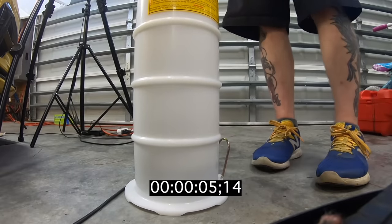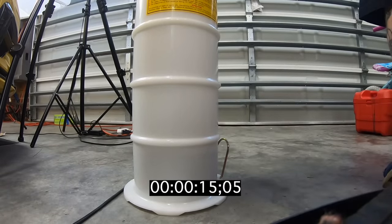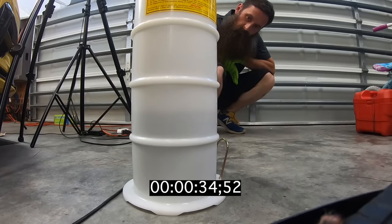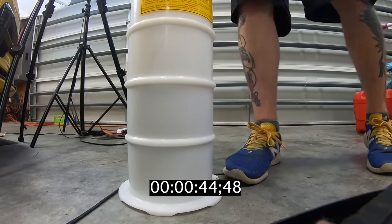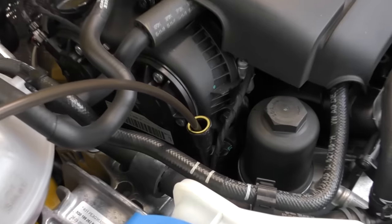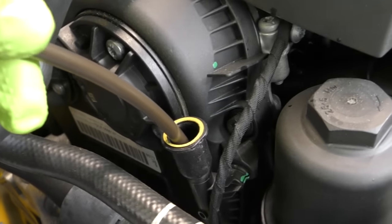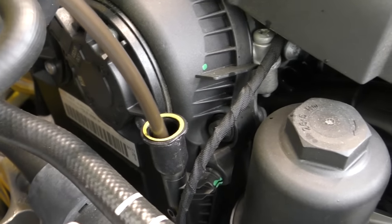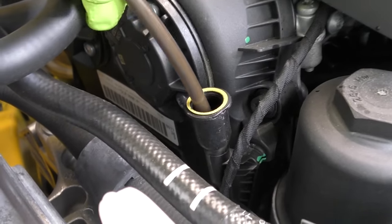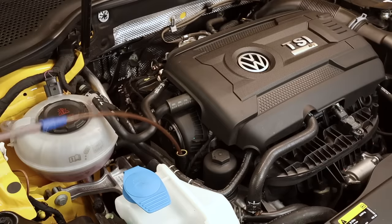Now, once you start pumping, it'll actually retain suction. From time to time, you may have to recharge the pump unit with a few more pumps, but at least you don't have to pump the entire time you're trying to extract the oil. And it's not a bad idea to periodically pull the tube out and put it back in, make sure that it's still pulling oil. And when the hose starts to get wiggly, you might be done.